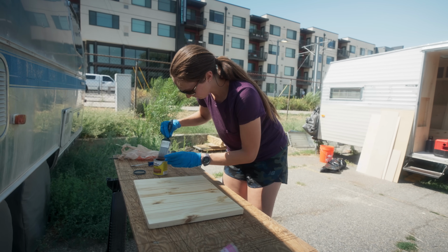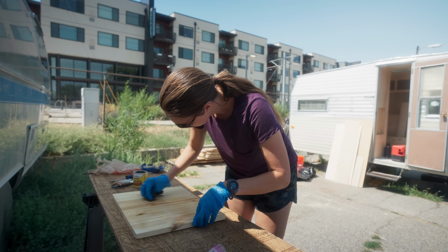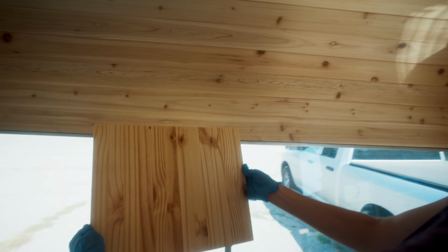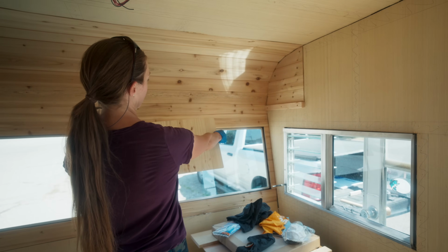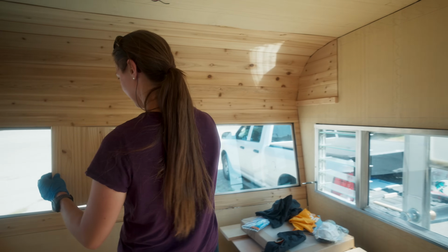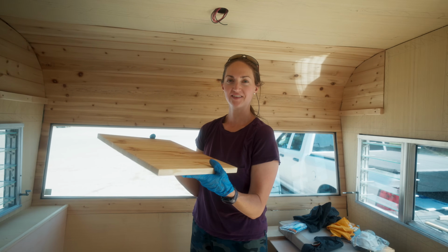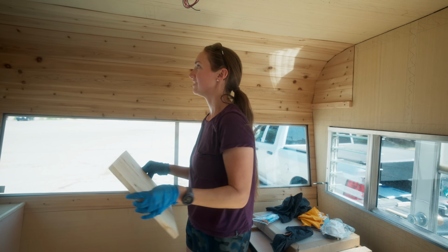Okay, let's see. Did 2 coats of the stain. I mean, that's not bad. Let me put it up over here. Yeah, it's like a little too yellow, but I think I'm pretty happy with that. I don't think we're going to get any better. Good enough for me. Actually, so this is the stain side, and then it looks quite different. Honestly, unstained, maybe it looks better. Hold on, hold on. What do we do now? Dude, I actually feel like unstained is better.